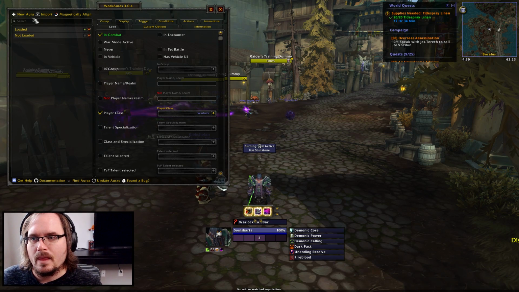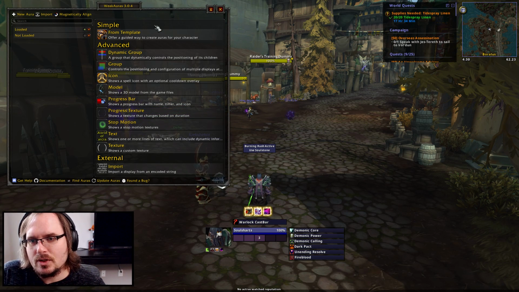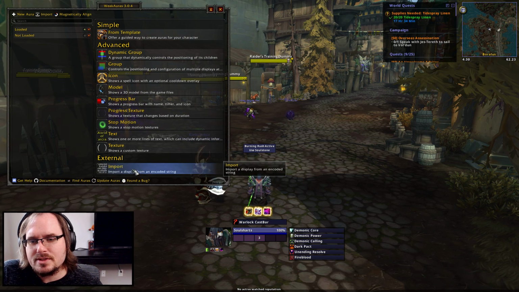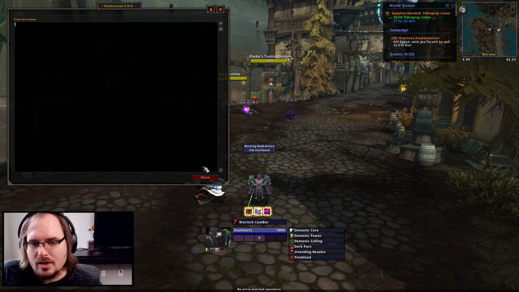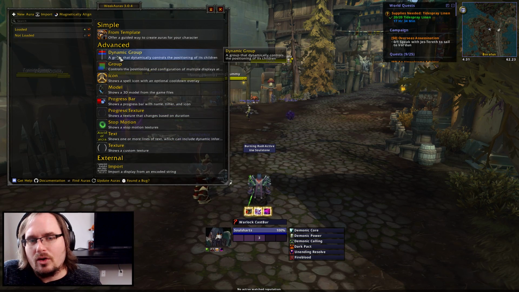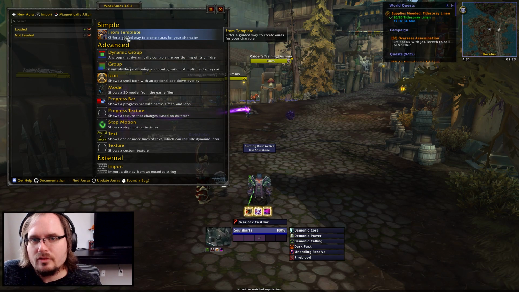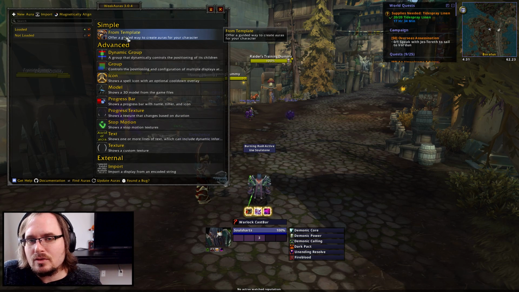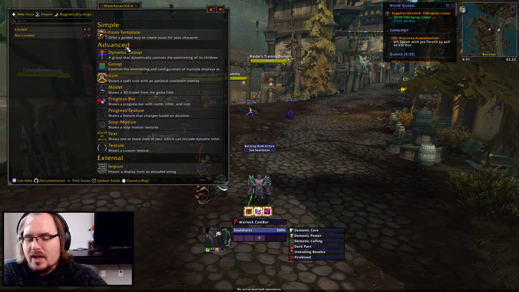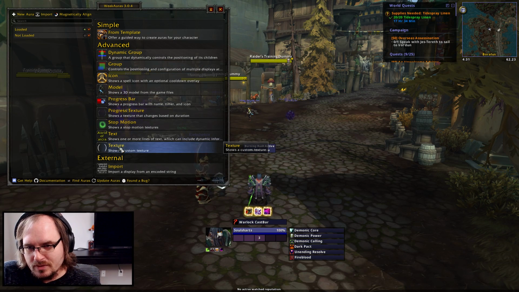Pretty simple. If we click on new aura, you're going to see a couple of things here. First off, you have simple, advanced, and external. External, once again, is just going to let you import a code from someone else. Advanced is going to let you create an aura from scratch. And simple will let you create an aura from a template. This is a really good way to set up auras and understand them. Now, if we look under advanced, we're not going to use all these. I encourage you to ignore several of these, okay?